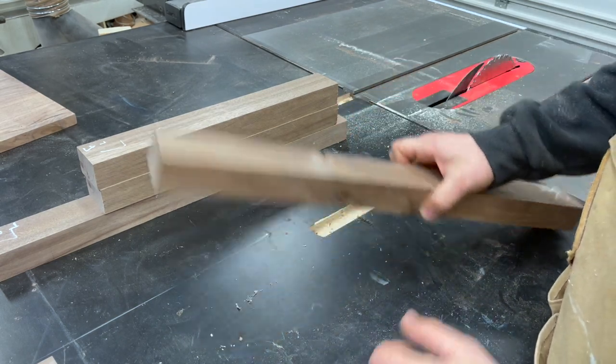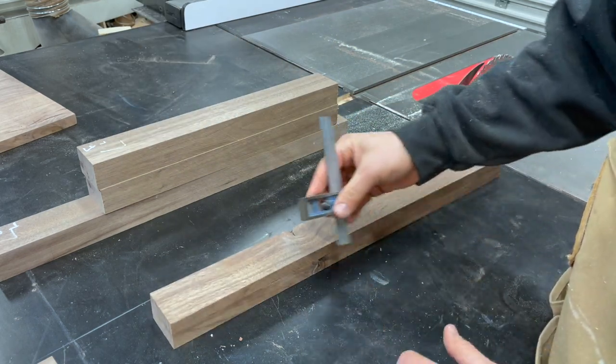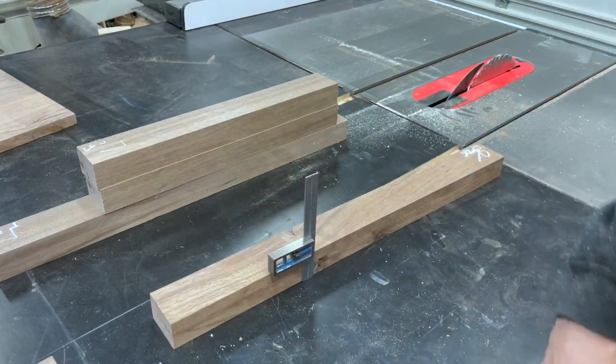They're a little chunky. The backboard looks good, the way I'm insetting the legs and everything, but I think it'll look better as a whole squaring them up. So let's go ahead and do that now.